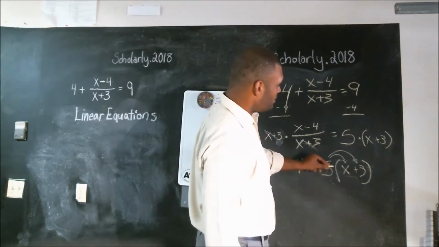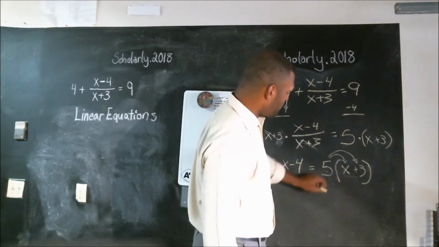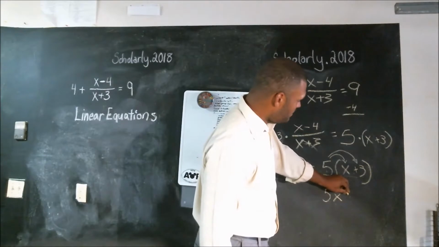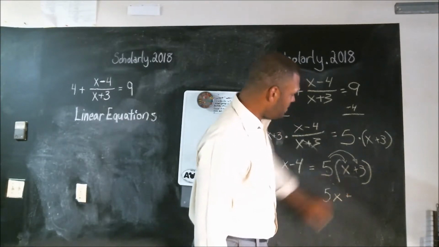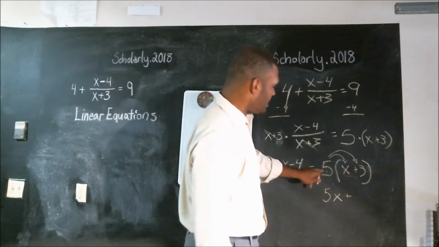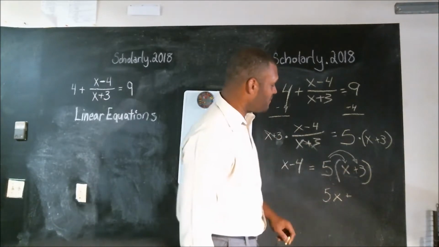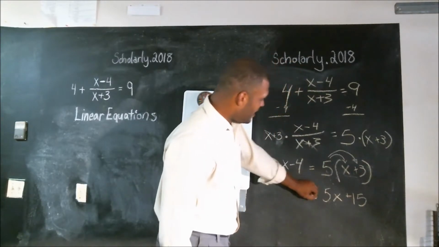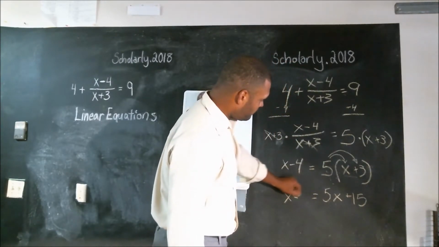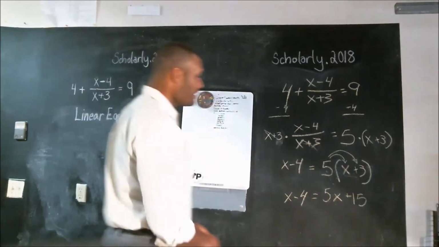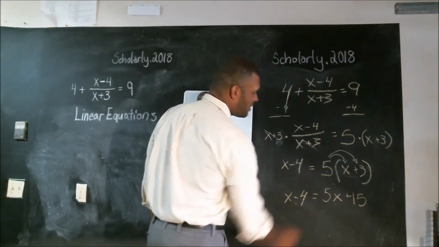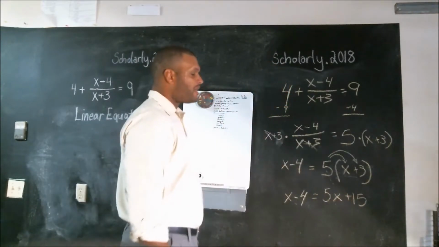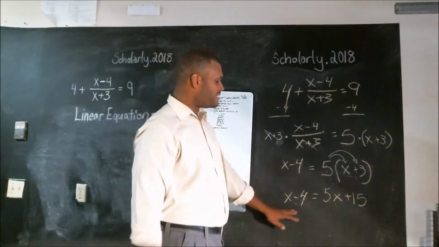And so what we're going to do here is 5x. We'll write that down here, 5x. This is our new expression, 5x plus, because this is going to be a positive, there's no negative in front of the 5, and I keep the sign from the 3. So I'll have 5x plus 15, and that will equal x minus 4. So this is our new equation here: 5x plus 15 equals x minus 4.